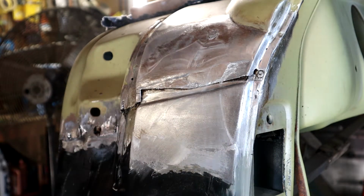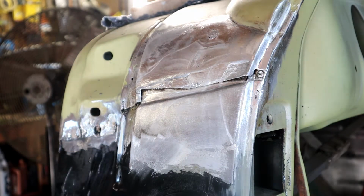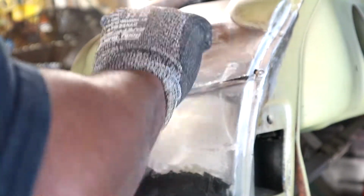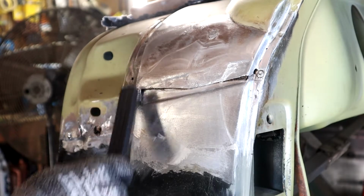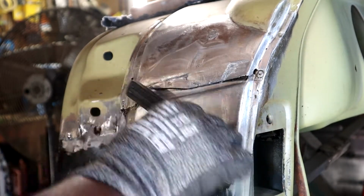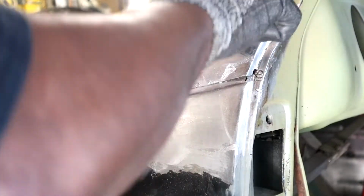All right. And if you want to also, you can take a little wire brush. You can take your little wire brush here and just get into the little crevices, just make sure everything is clean. You don't want no bad debris in it or no contamination. Make sure it's good and clean.